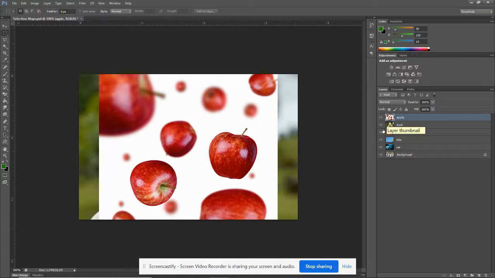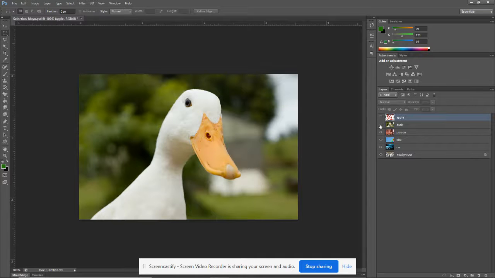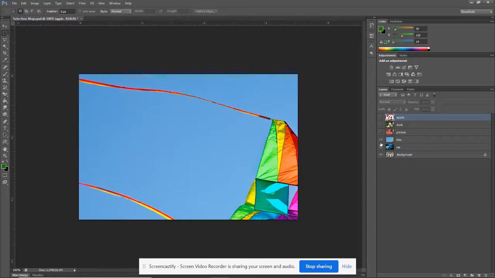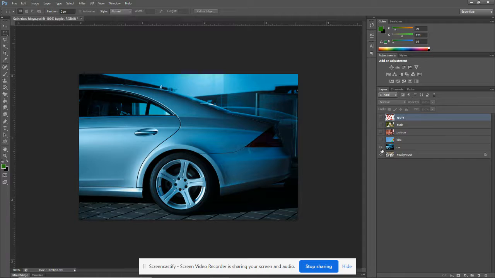And what I want to do is hide all these layers so I can focus on what I want to get out of each layer. So I'm going to start here and hide it, hide it, hide it, hide it. So here I am, looking at the car layer, so I need to click on it. And what I want to grab is the tire in the shape of a circle. So I want to show you some selection tools and how we can get them.